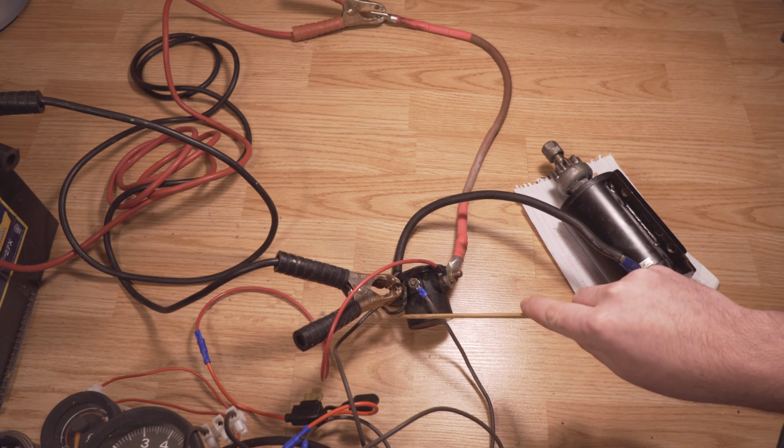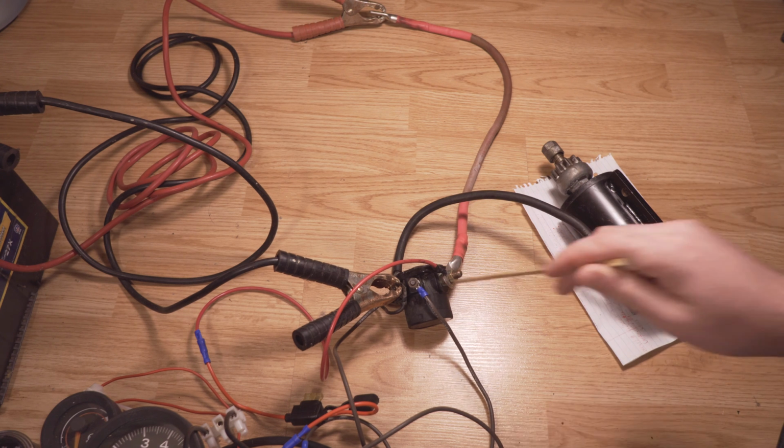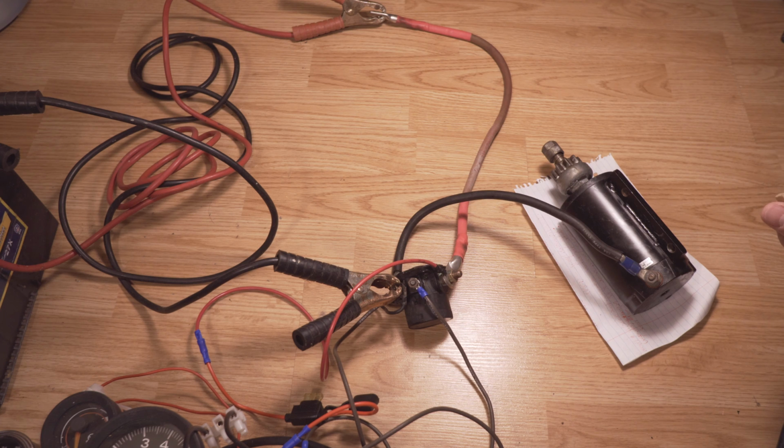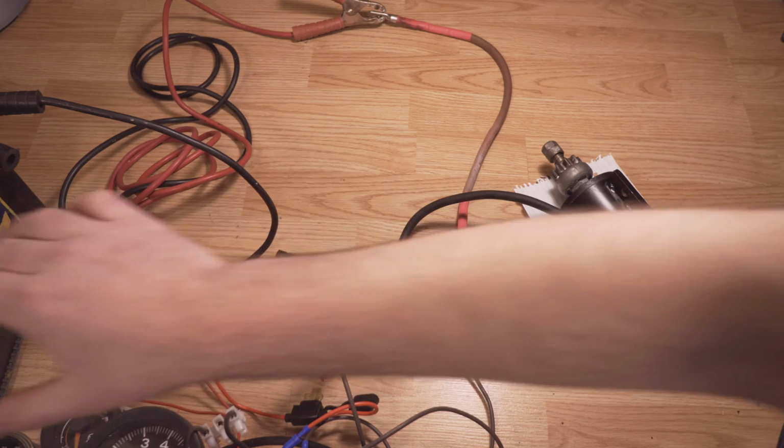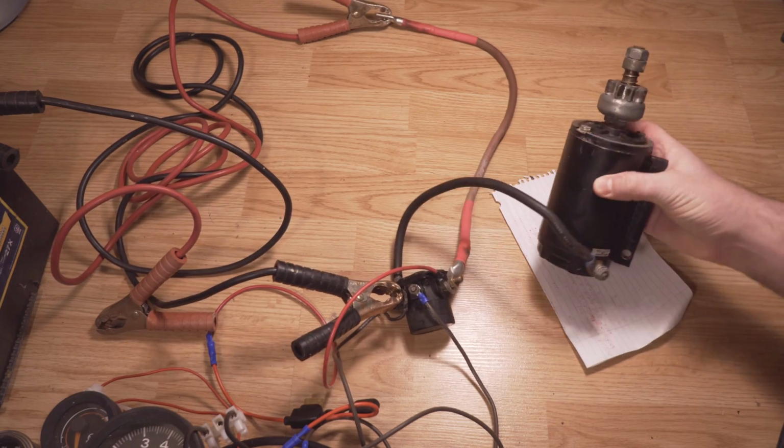But one thing that's nice to know about the starter motor is that even if the solenoid breaks or you're stuck out in the water, you can pretty much jury rig this system to start up the motor in any situation. It's really something kind of unique in that sense. And that's basically it. I'm just going to plug the power here. I'm not going to test the starter motor itself, as I don't have it grounded here.